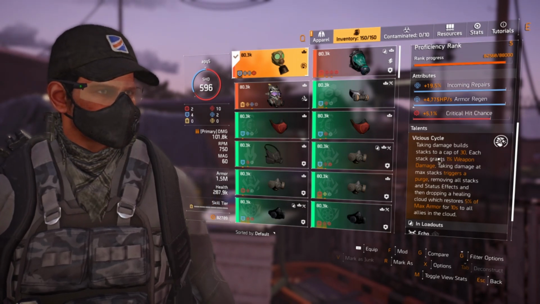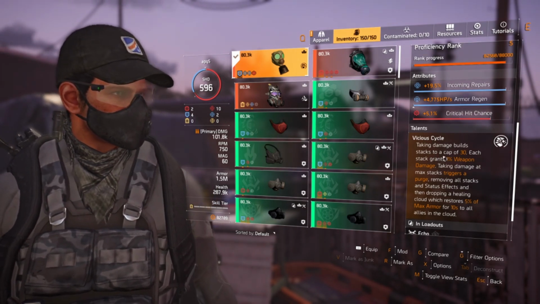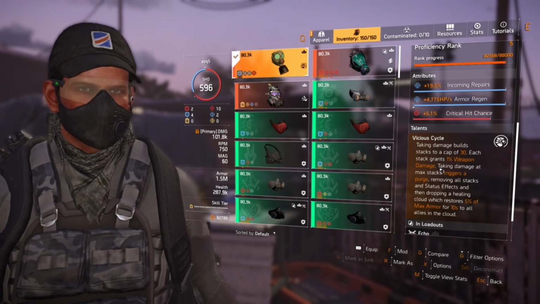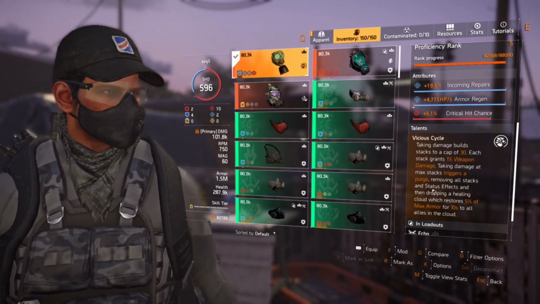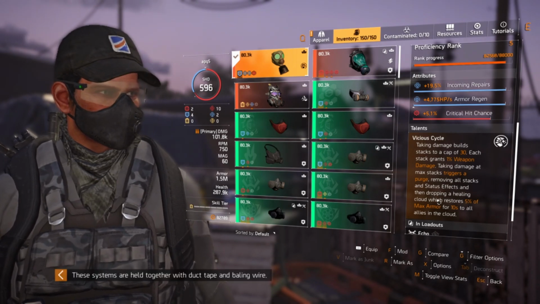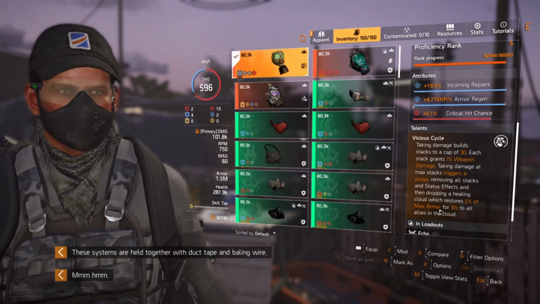Taking damage builds stacks to a cap of 30. Each stack grants 1% weapon damage, and taking damage at max stacks triggers a purge, removing all stacks and status effects, and dropping a healing cloud, which restores 5% of max armor for 10 seconds.